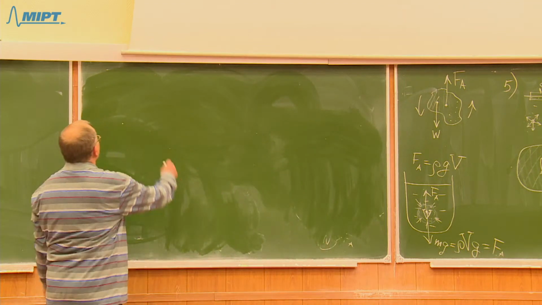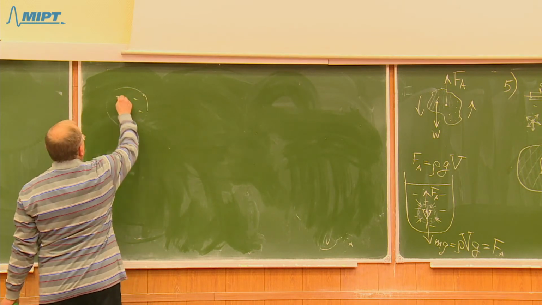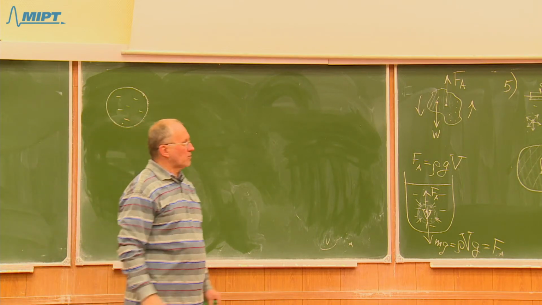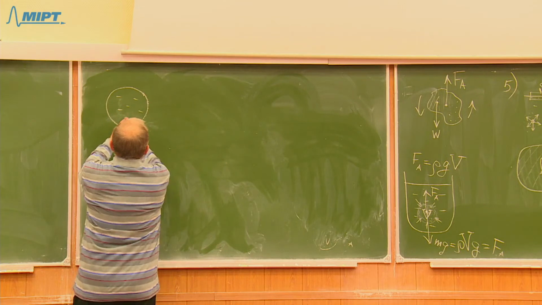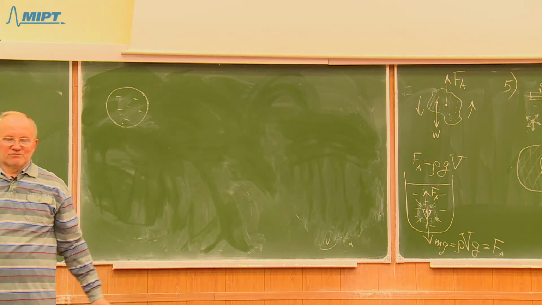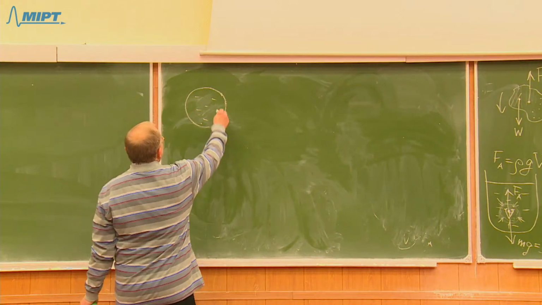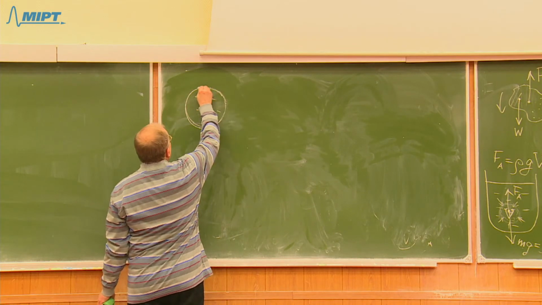Let's consider a small droplet of water or any other liquid. We have just discussed droplets of 1 micron diameter. So this is a small droplet which may be 1 micron in diameter, maybe less than 1 micron. There is a surface tension here on the surface of this water droplet.